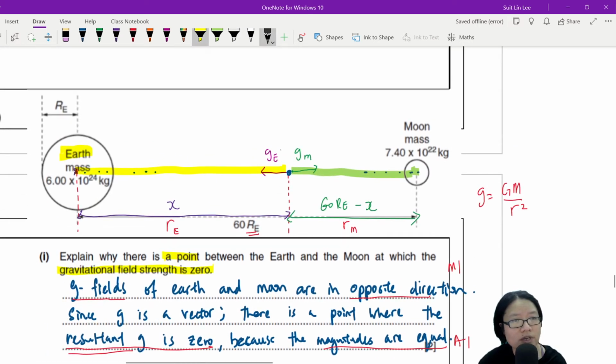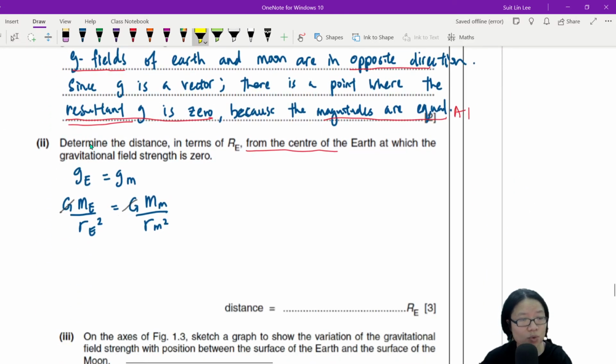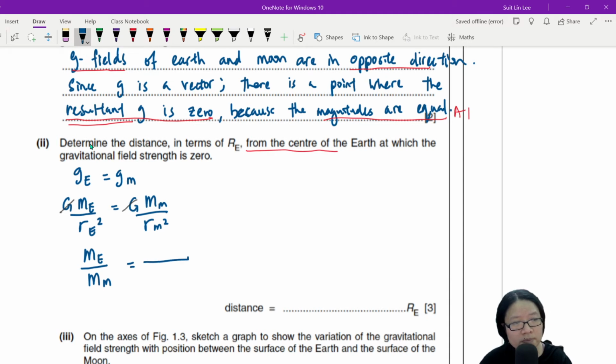If you look at the mass of the Earth, it is this prefix, right? And you look at the mass of the moon, it is this prefix. So I'm thinking of taking two big numbers and dividing them so that I have a manageable number instead of cross multiplying. So what I'll do is I will move the masses so that they are together. This is just a technique to make sure that I can simplify my calculation a bit easier. So I'll take mass of the Earth divided by mass of the moon, and this is over distance from the Earth squared, distance from the moon squared.